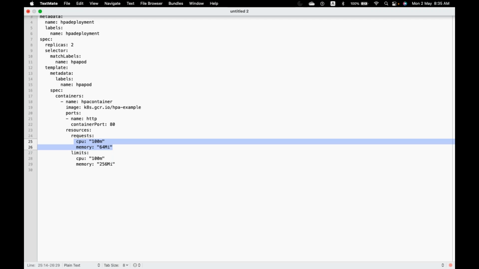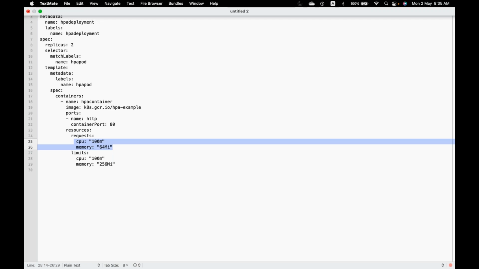It is the minimum resources to be available for that pod container. If none of the nodes in your Kubernetes cluster has this much resource available, will the scheduler schedule this pod?